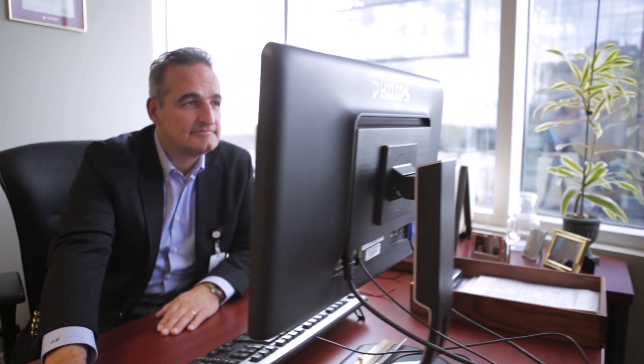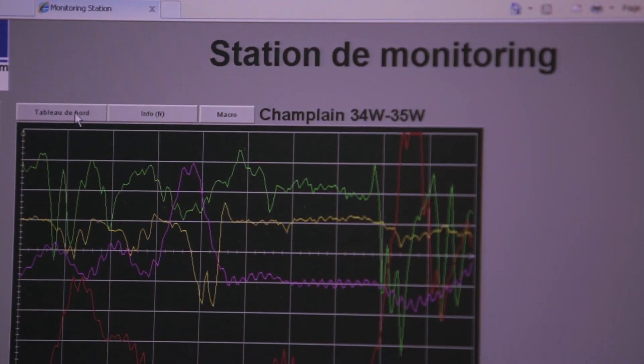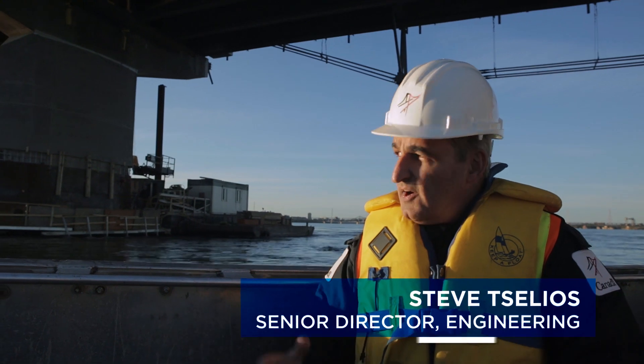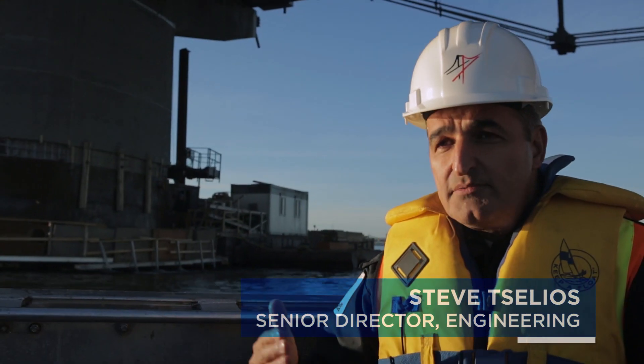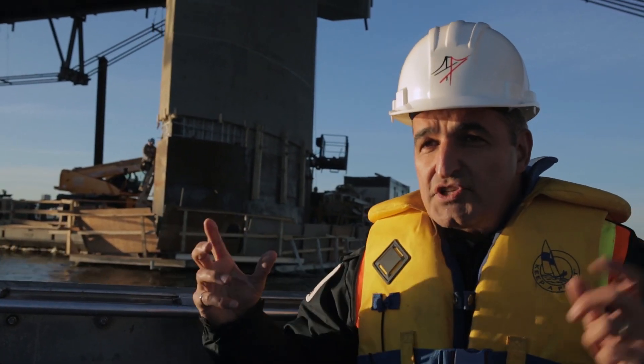We have presently on this structure a monitoring system that is basically the same that the Eiffel Tower in France is being monitored. We have three captors installed on the outside beams: one to monitor the bending at the center of the beam, as well as two in the extremities for shear.